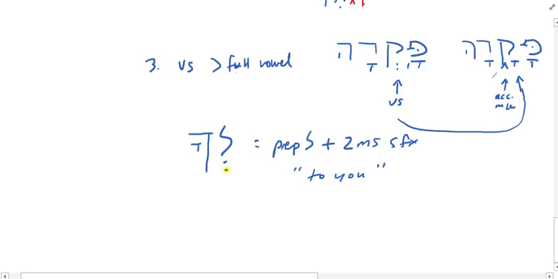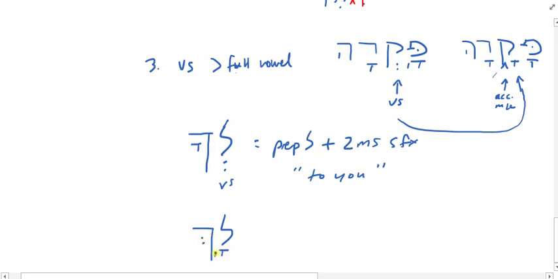So I would translate this as "to you," where the you is masculine. Now, what kind of a shava is this under the lamed? Yeah, that's a vocal shava. So if I had a situation where under the pause, this vocal shava fully lengthens to a vowel, I could see this. Oops. Let me change that.